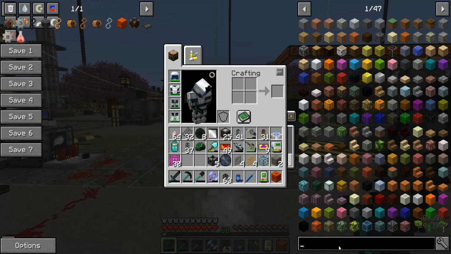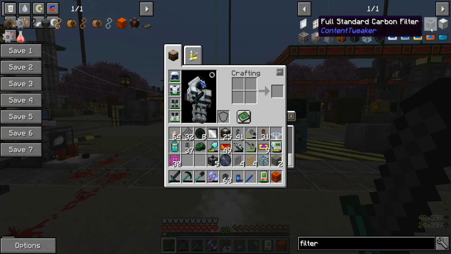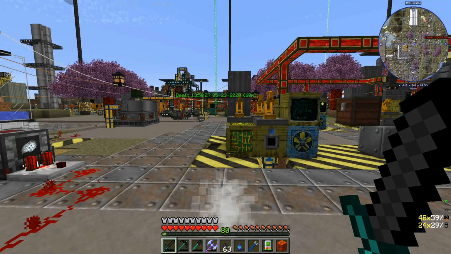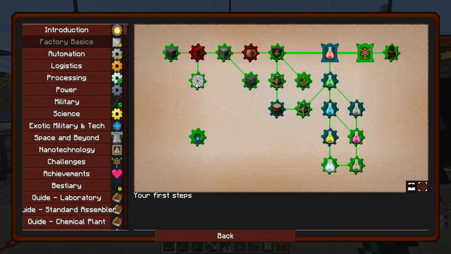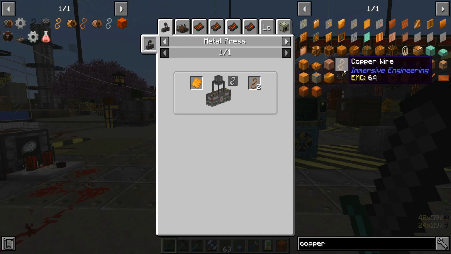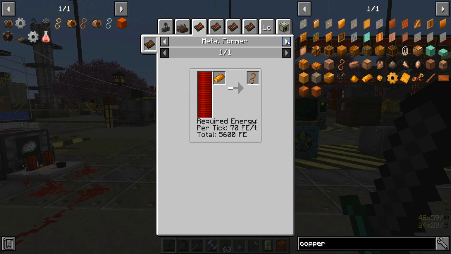So what do we need? Filters. So these are the new filters. So you have a standard carbon filter, which actually, let's jump back a little bit. The book has been updated. There are a few changes to the way you progress through the pack now. So progression from the start has been changed very slightly. There are a few 3x3 crafting recipes that are now gone. So you cannot craft wire, for example. So if I say copper wire, uses crafting, there is no way to do a 3x3 crafting.